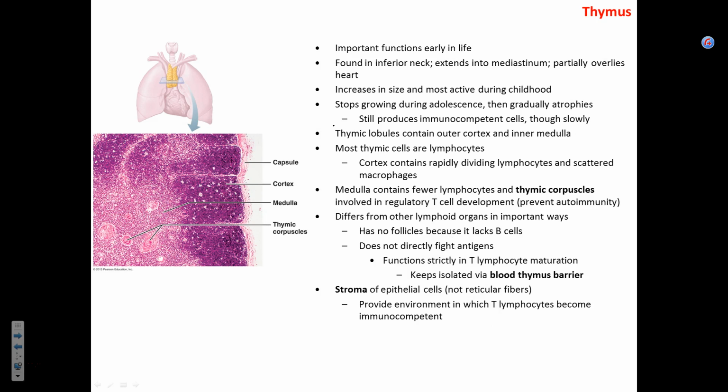Thymus. We talked about thymus before. It's an interesting organ. It's very active in the first years of life, and as people grow older, it decreases. During childhood, when our immune system matures, thymus is active and large. But as we grow older, it physically shrinks, and in the elderly, it's almost non-existent. It's really small. But what is fascinating, it still churns out some T cells. Maybe it's just because we don't need so much.